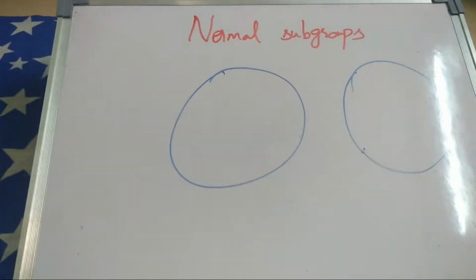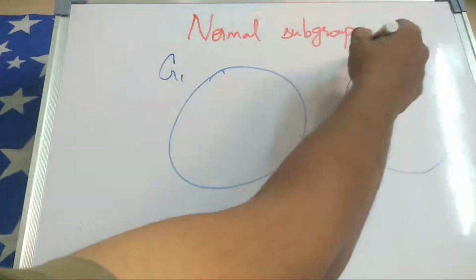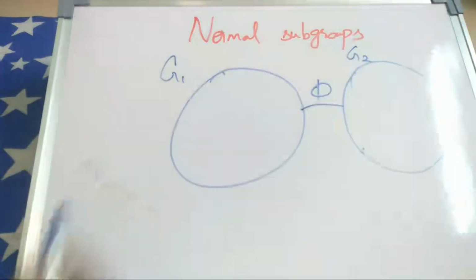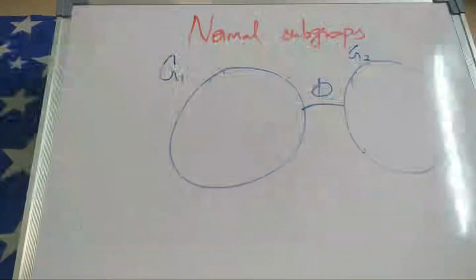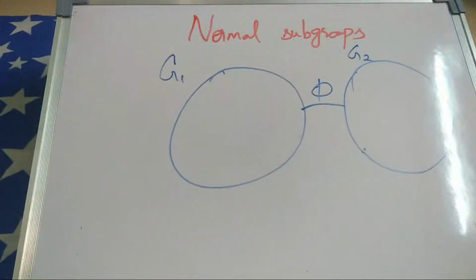Consider two groups, say G1 to G2. Suppose we have a homomorphism in between. Now, in general, this homomorphism need not be 1-1. Fine. Now, there is a property of homomorphism. Okay, I think I have not defined what a kernel is. So fine. Let me try to define what a normal subgroup is. Why do we need a normal subgroup directly?